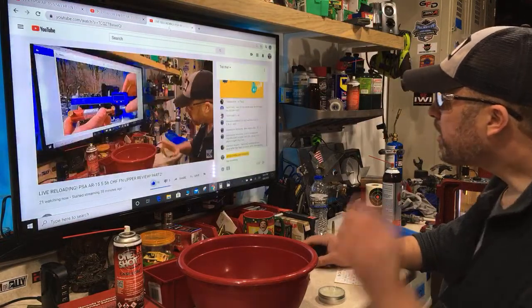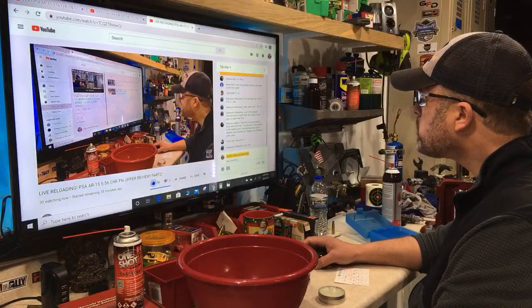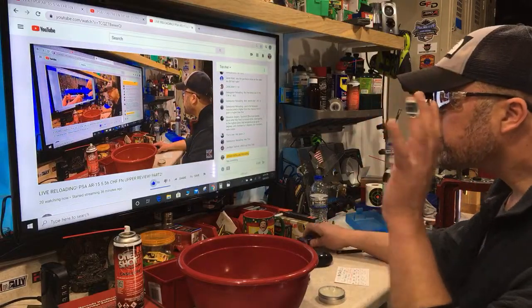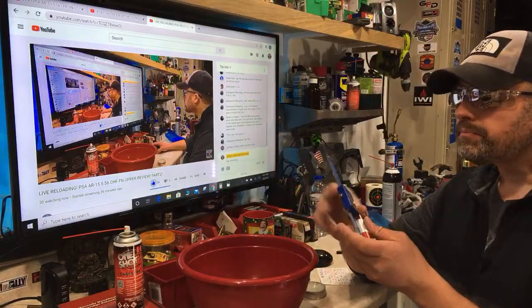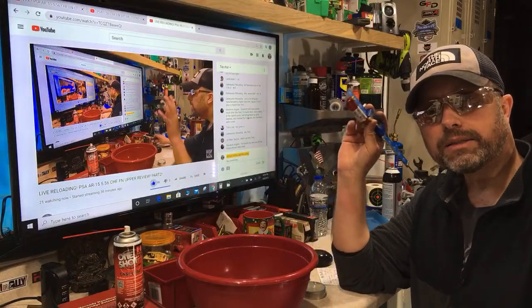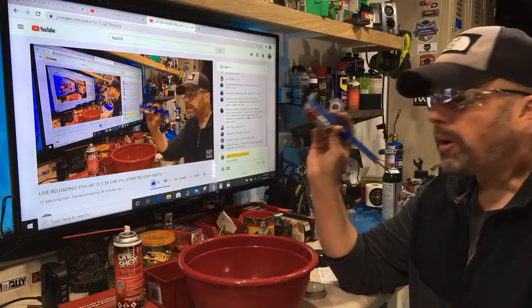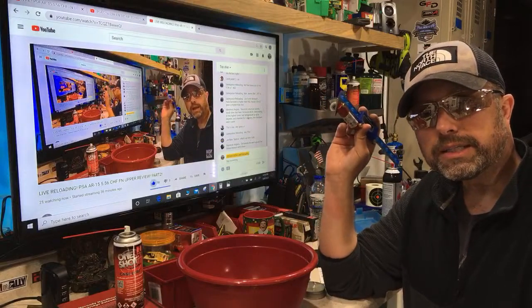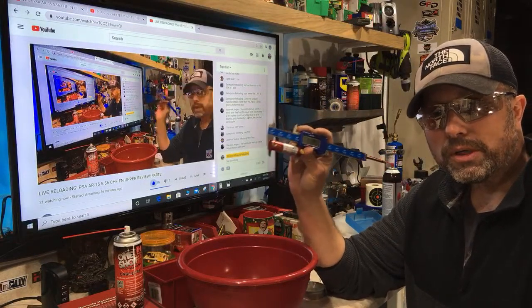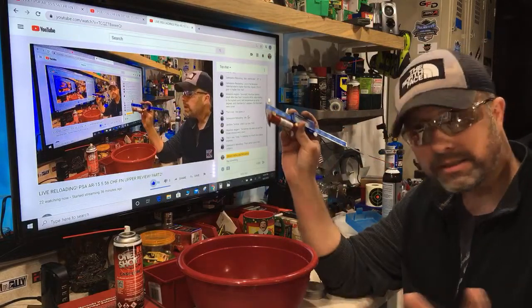So let me check out the chat board here, make sure I'm not forgetting anyone. So Gates Jr. Reloading is saying, my fired brass out of my 5.56 is 1.463. Now I mentioned this before and I'll mention it again. Bump gauges that are attached to your calipers do not tell the exact true headspace. Let me say that again. Bump gauges do not tell the exact headspace to the very thousandths of an inch. All your bump gauges do is tell you that you have bumped the brass, and that is it.